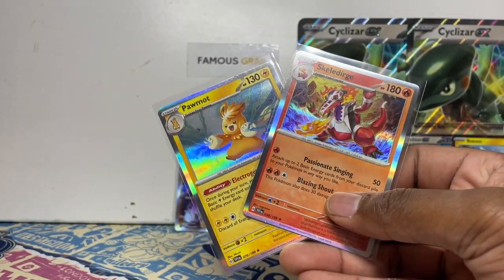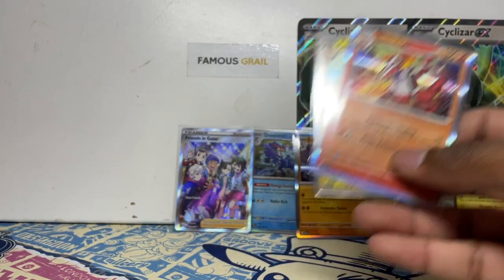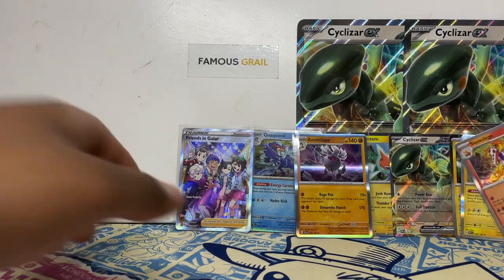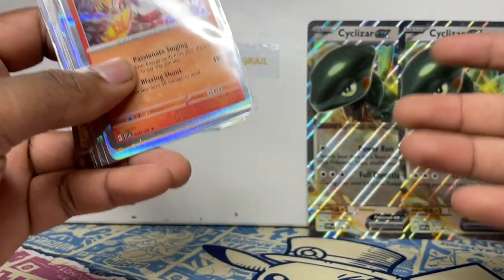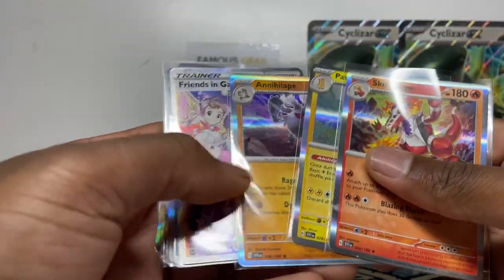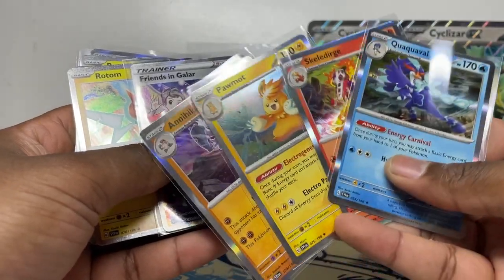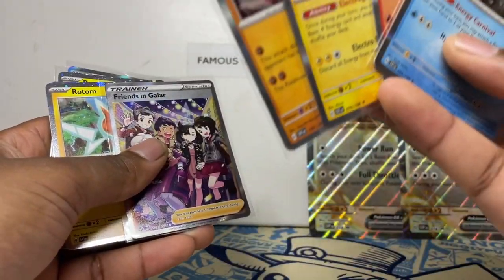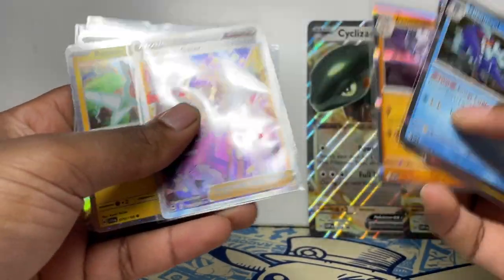Obviously with Scarlet and Violet, you do get the guaranteed hits, which is a nice thing about Scarlet and Violet for someone that hasn't opened much of it. But obviously we've opened plenty of booster boxes, plenty of packs. We've probably got all the holos, and you guys probably got all the holos like 10 times over at least. So yeah, the holos are no good to us anymore from that set. But it's always nice for someone new to collecting the TCG. Unfortunately nothing in box number two.